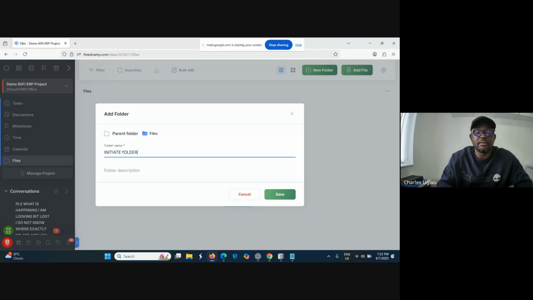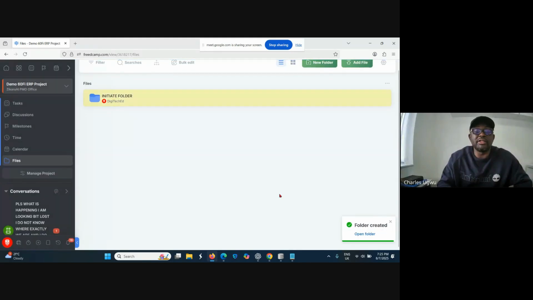So this means that all the deliverables, all the documents you guys are generating from the initiate stage, you upload them into this initiate folder. You save. So if I'm looking for stakeholder management reports or documents, I'll come to the initiate folder.